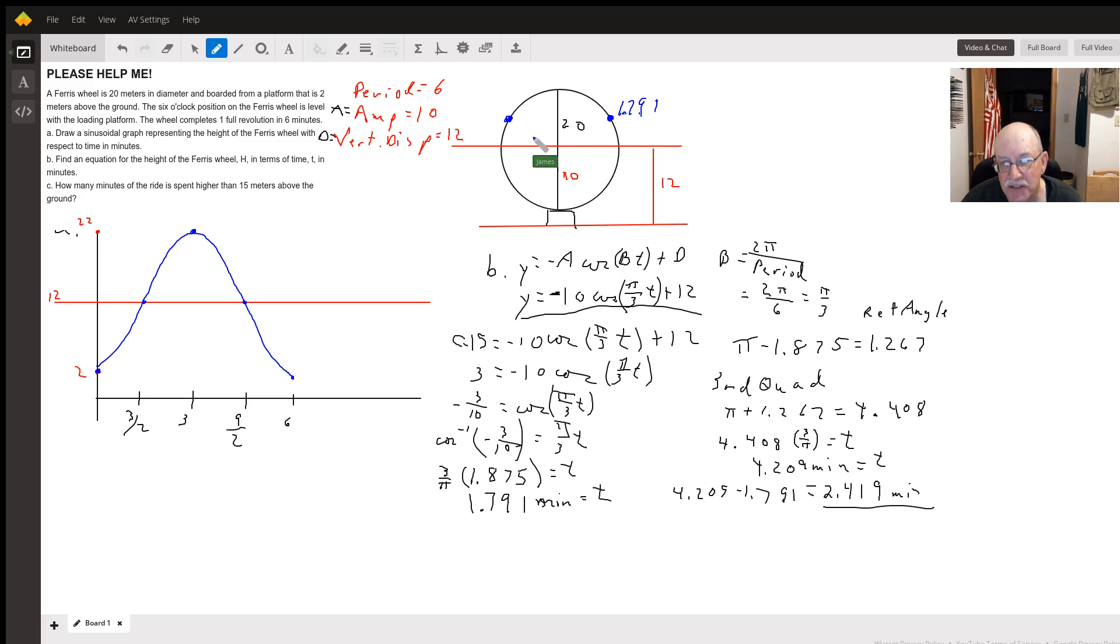Now we need to figure out this point, so I need to figure out my reference angle for this angle over here. Well, so first I'm going to take π minus 1.875 and that gives me 1.267, which is going to be my reference angle. I'm in the third quadrant if you think of this in standard position. We're kind of like 90 degrees off here, but that's because I need the cosine value to be negative again. So I'd be in the third quadrant. To use my reference angle in the third quadrant I add π to it, so my angle in the third quadrant would be 4.408.